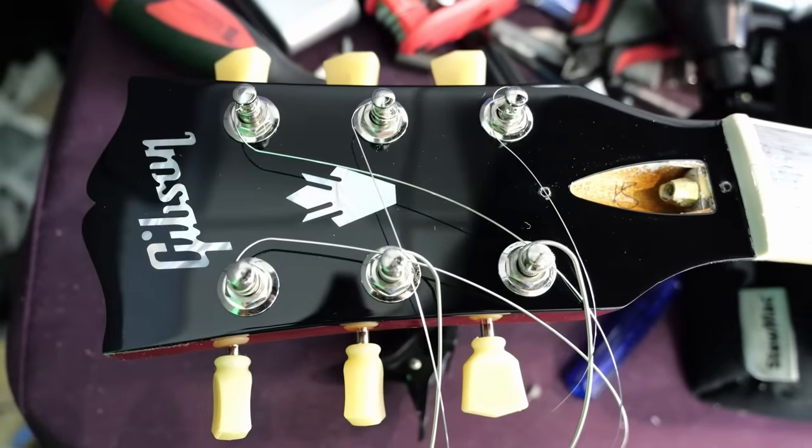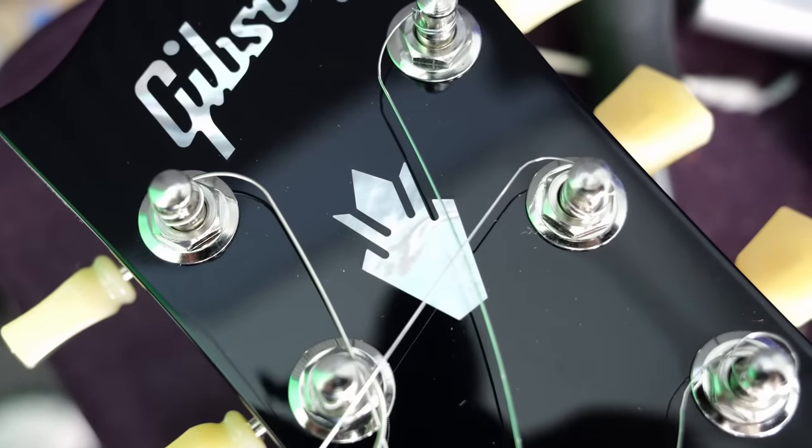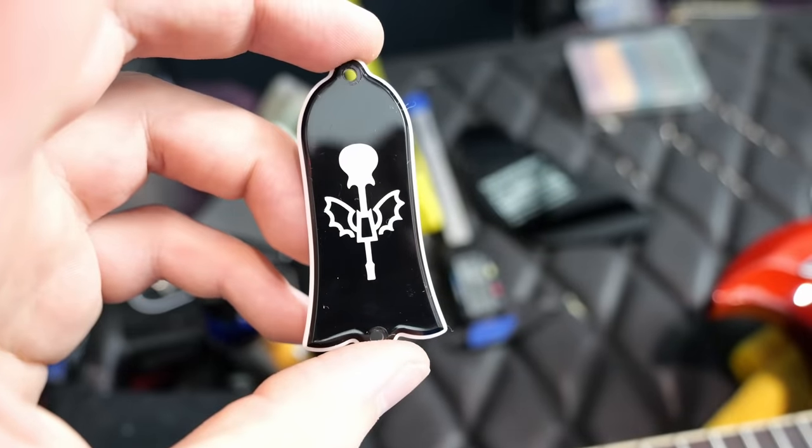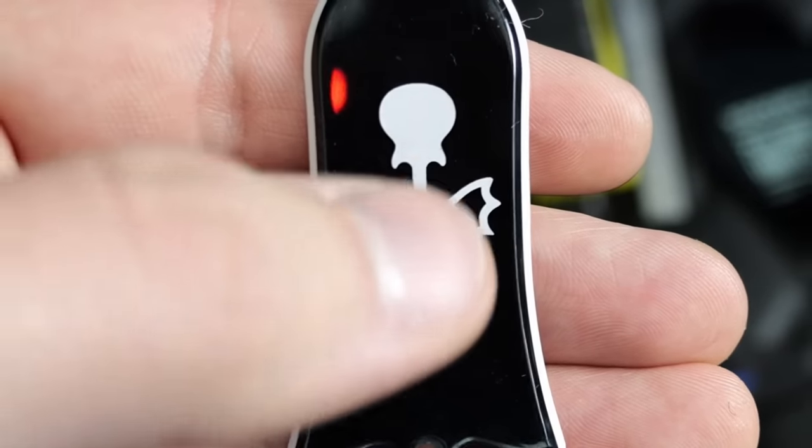Moving on to the face of the headstock, everything's standard up here. Real mother of pearl Gibson logo with crown inlay. It's just that tuner change once again. And our truss rod looks like this. And here's an up close look at their batwing guitar logo. You see the body of the bat, the two wings, and then the guitar.